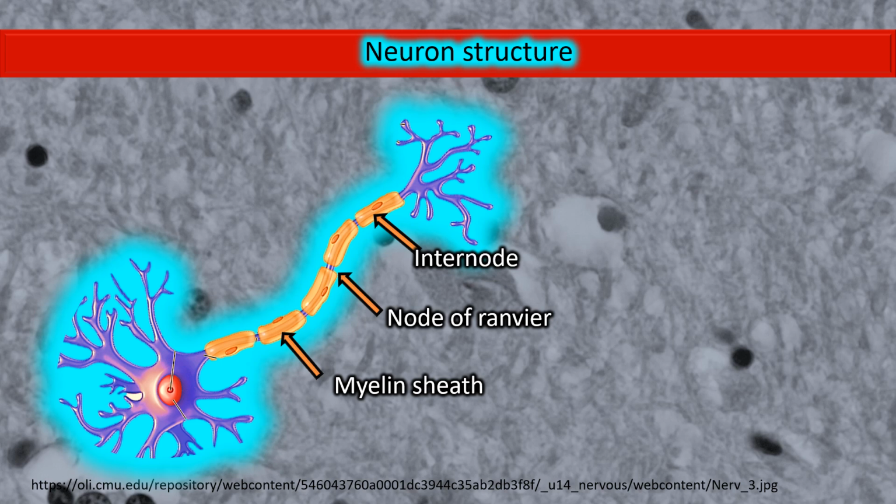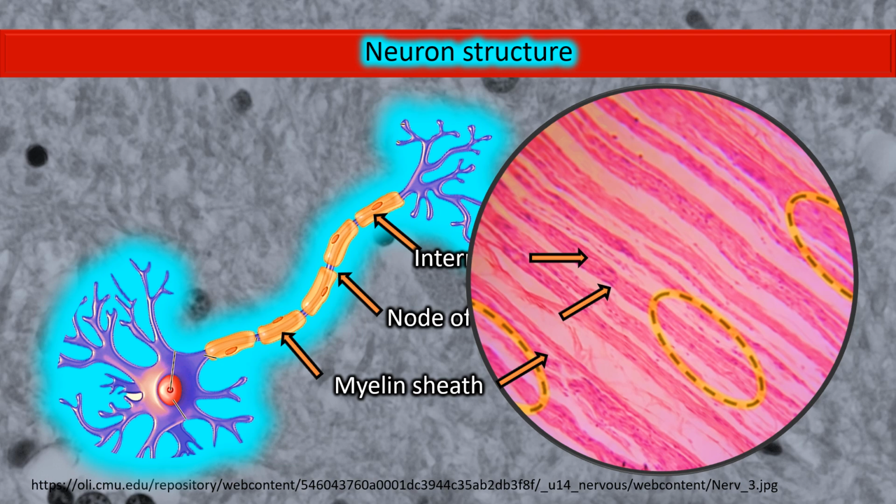Now, this is a familiar diagram we have covered in the previous two lectures. Now, we are looking at the axon that's best seen in the longitudinal section. Note these following three items: the internode, the node of Ranvier, and the myelin sheath. The corresponding labels can also be identified in the actual H&E, hematoxylin and eosin slide like this. You see, the internode, the node of Ranvier, and the myelin sheath.